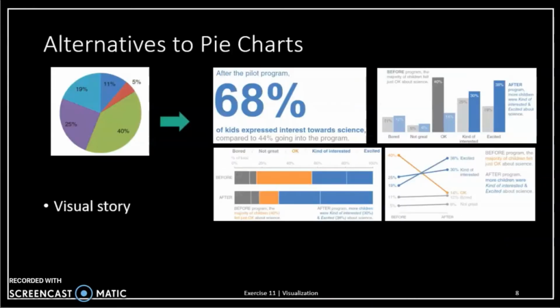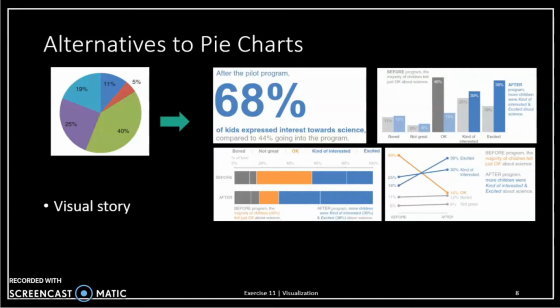The next one is the alternative to pie charts. The main issue with the pie chart is that a pie chart alone never tells a story. It just gives a distribution. If you want to tell a story, either we should have multiple pie charts and there should be somebody explaining what everything means. A visualization alone never tells a story. Different alternatives depend on the scenario. If you just want to focus on and say one number which is very important, you can even just give the number directly.